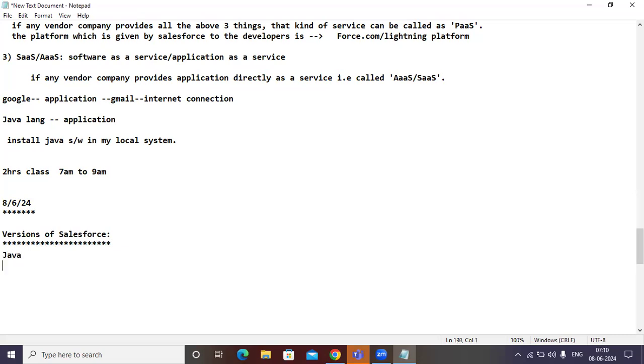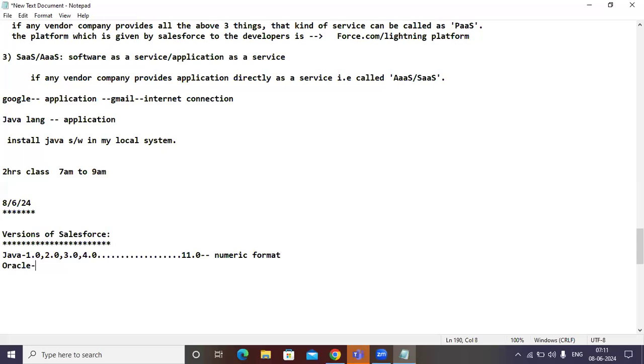Suppose you know about the Java language and the Oracle database. Java's first version is 1.0, then 2.0, then 3.0, then 4.0, like that maybe up to 11.0. So we have different versions of Java, right? If you observe all Java versions, every version is in numeric format, number format, yes or no? Which format is it here, numeric format or number format?